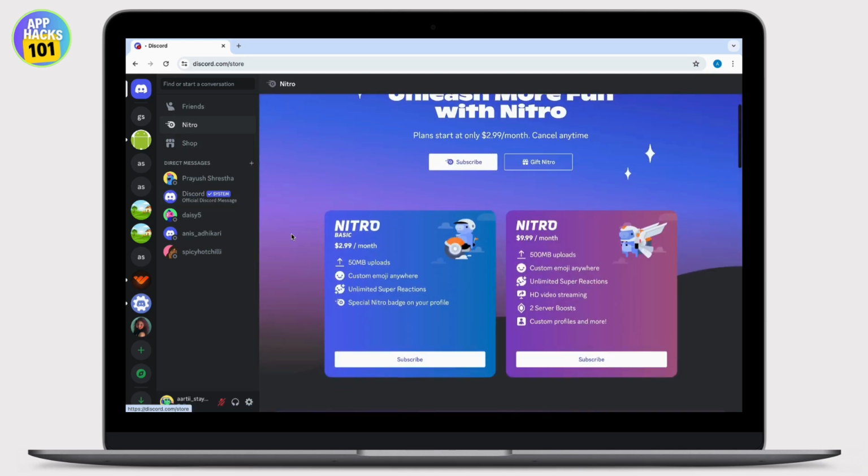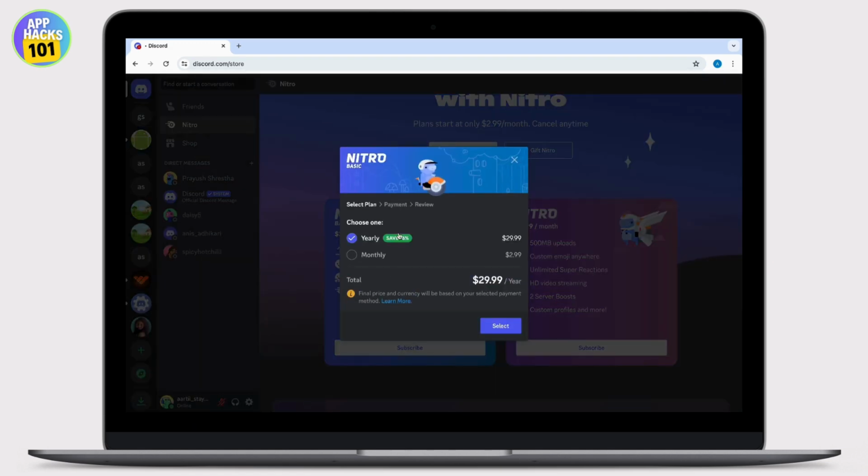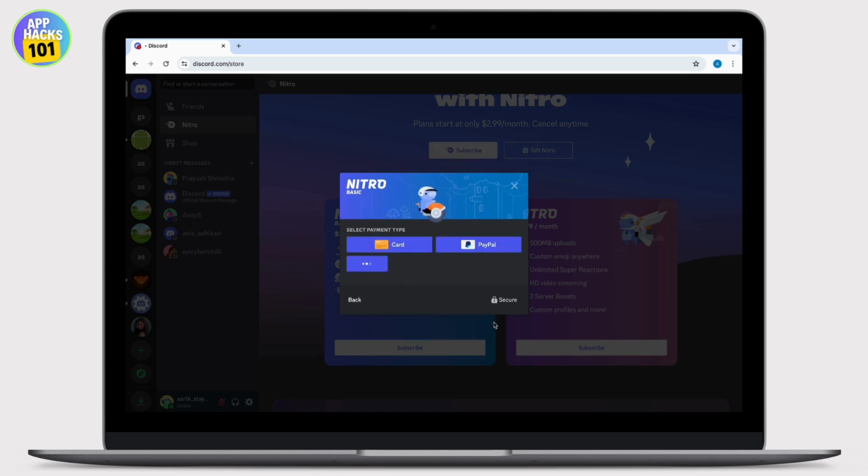There are two Nitro subscription options available there. Simply tap on the subscribe option available. So after you tap on the subscribe option, you will get to see various payment methods to subscribe, whether it's a credit card, PayPal account or another accepted payment method. You can see that. However, some users might look for alternative methods to claim Nitro without using a credit card. So without a credit card also you can buy the Nitro subscription, as in from PayPal or any accepted payment method.